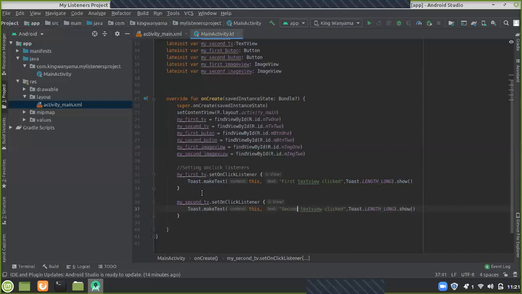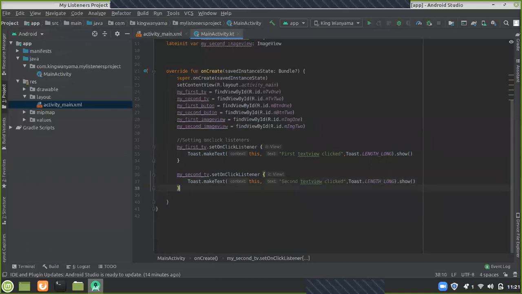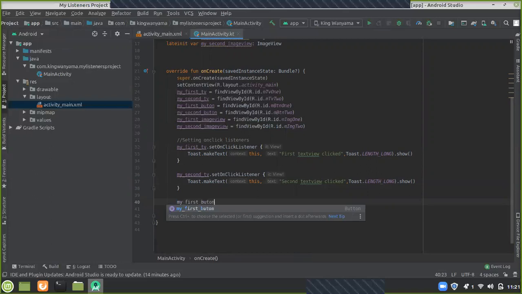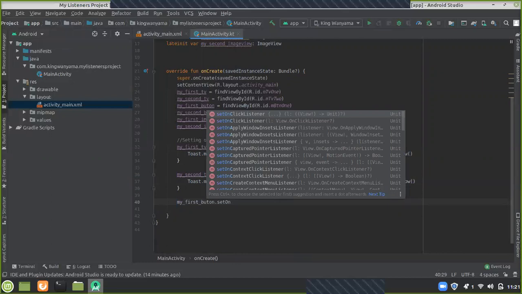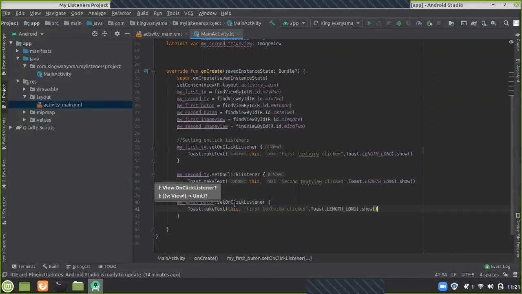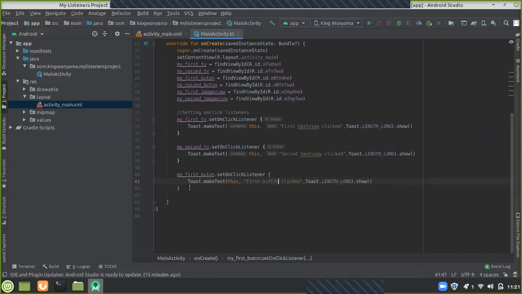Then we can also set an on-click listener on my first button, dot setOnClickListener. Though we are going to do a better class on how to set on-click listeners to real elements, meanwhile let's just look at how to set on-click listeners on these different elements.